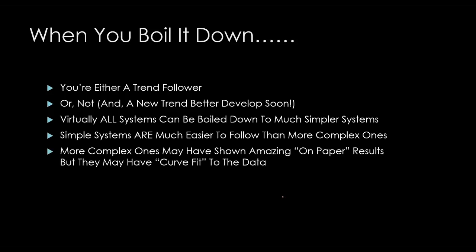The other thing I would argue against complex systems is be careful if someone shows you some amazing, and I use a quote, "on paper" results. I ask for people not to send me systems. In other words, please don't send me your system, unless you want to pay me a lot of money to do some consulting, and unless you're okay with me being devil's advocate and ripping it apart. But I do get systems on occasion, unsolicited, and sometimes I'll see some things with amazing results, and I'll say, okay, well, you think you got something here. I'll try to shoot a few holes in it. It's like, well, trade it for a few years and get back to me. No one has gotten back to me yet from that. So be leery of those on-paper results.